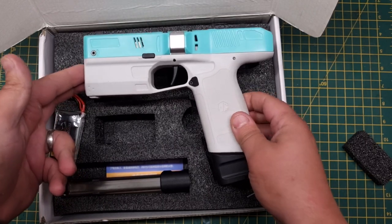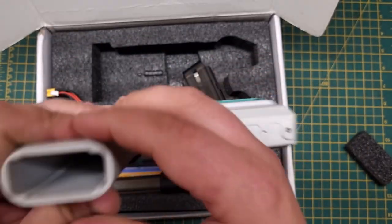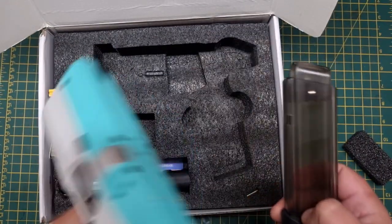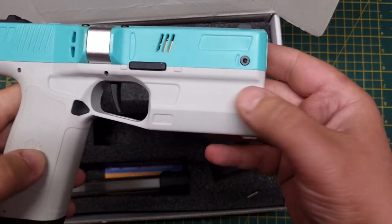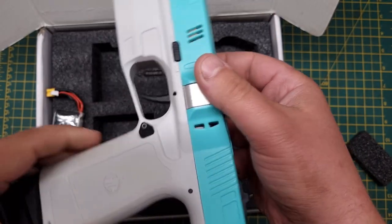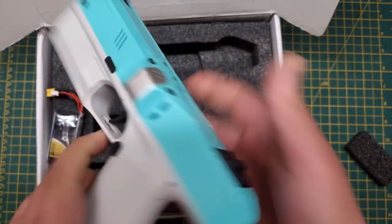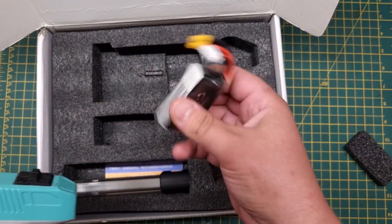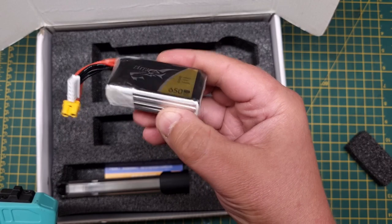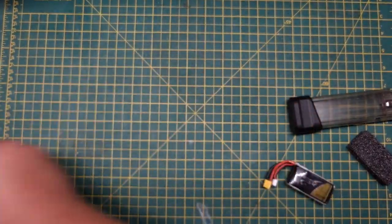The plastic is very solid and robust — no flex at all. I assume it's nylon, certainly injection molded, and the fit and finish is actually astonishing. When it comes in the box you get the blaster, two magazines, some darts, and a little 650 milliamp hour 4S battery pack, which is pretty nice.